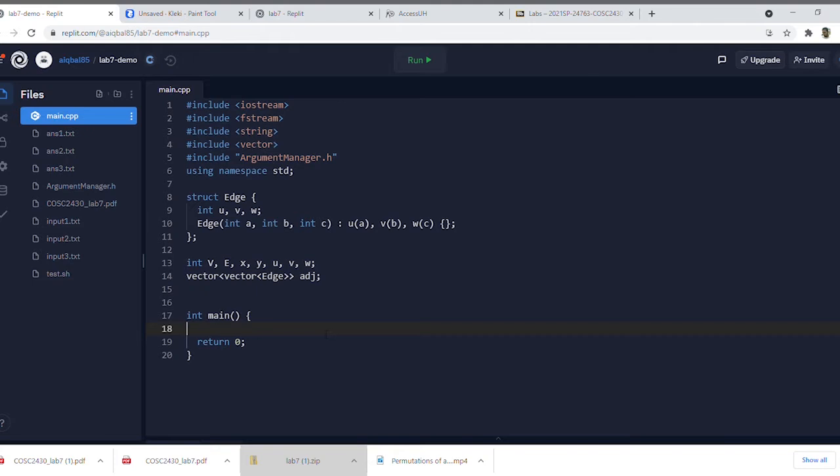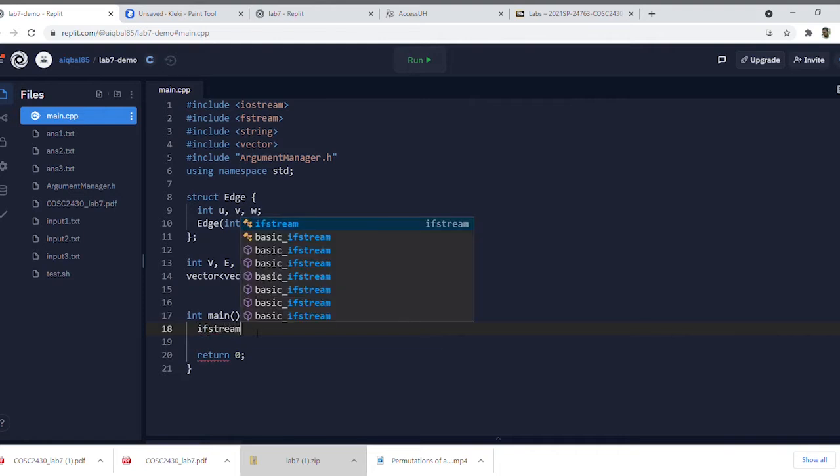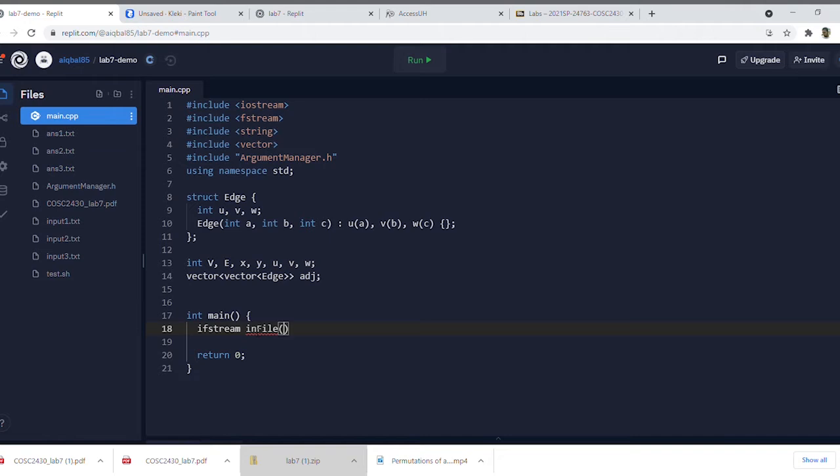So how do we do this? First, we're going to need an input file. So let's do ifstream infile, and we'll just do this manually for now. So we'll point this to input1.txt.